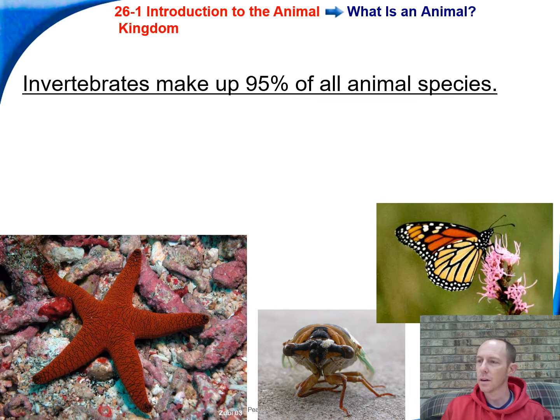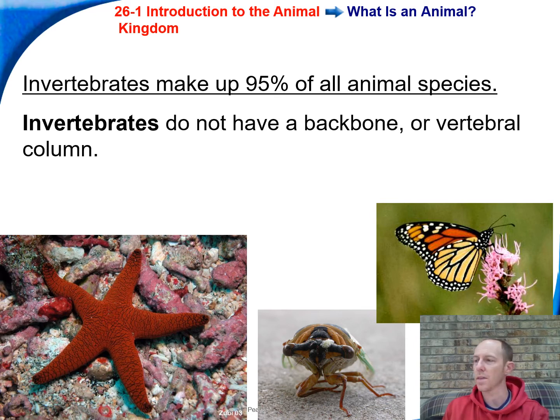Okay, so we're going to talk about number 3, right, which is a table we're going to fill out. So we've got two major groups of animals that we discuss. We talk about invertebrates, which is the huge majority of species, and vertebrates, which are the cool guys, if we're being honest. So invertebrates, the way we think about them is that they do not have a backbone. So that is the first row of our table on number 3.